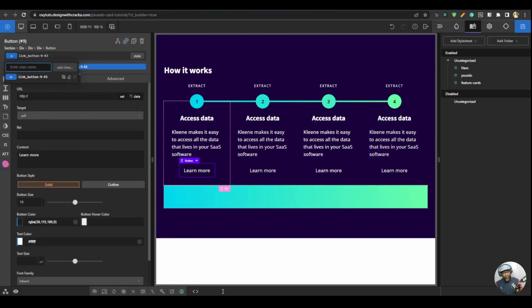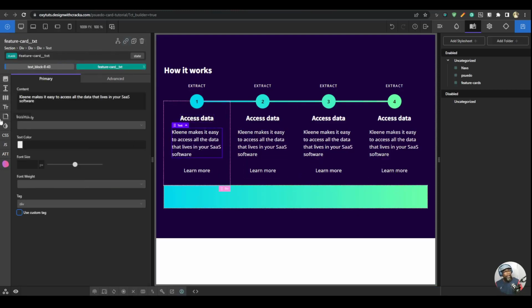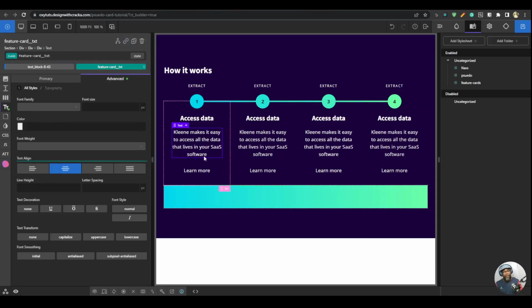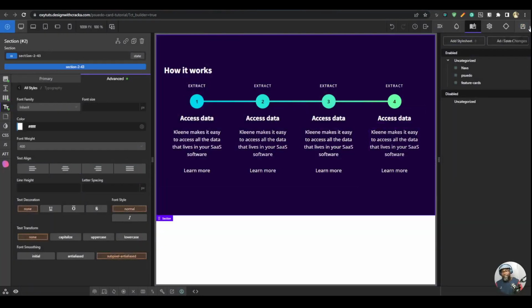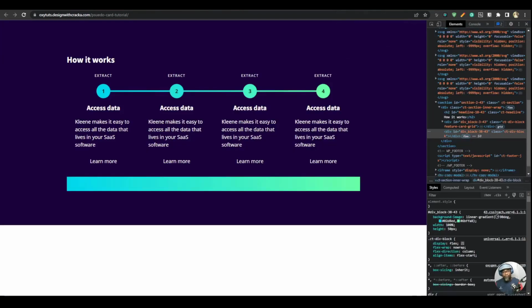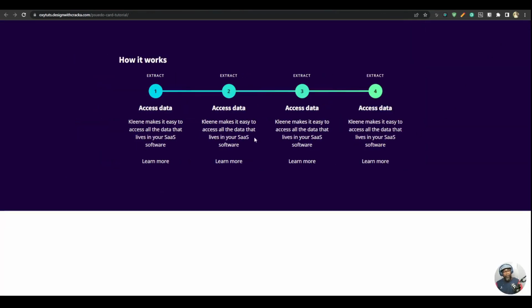Just come here, feature card button, then hold down shift and click, and I've applied that class to all of them. So I can easily go down here and centralize this, and basically that's it. I'm just going to save this, and I should delete this. We no longer need that. And finally check the front end, and everything should be okay.